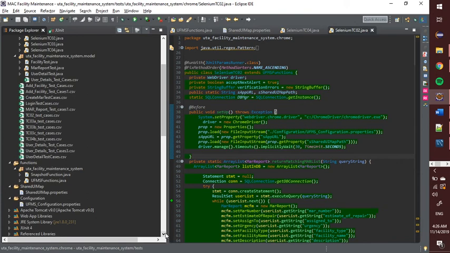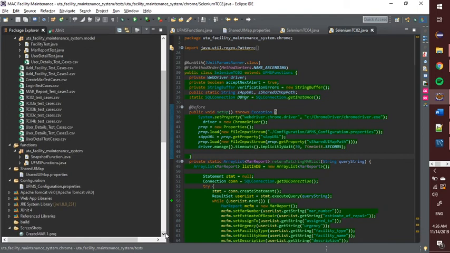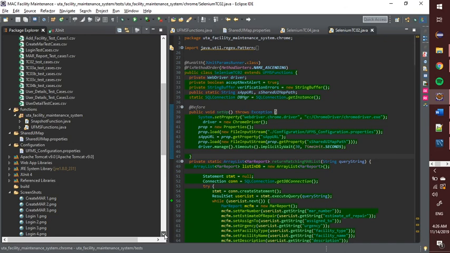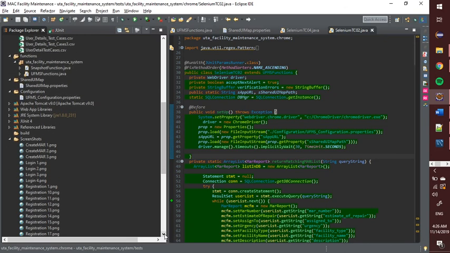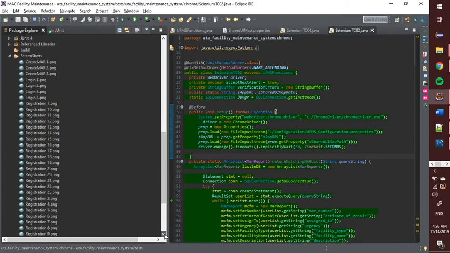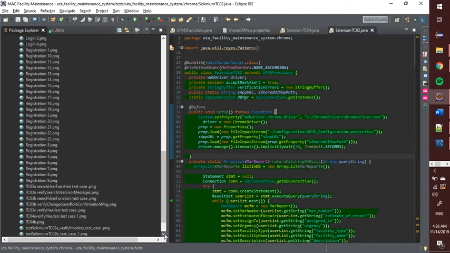So we could see that we have a functions folder, and inside the functions folder we have the snapshot function and ufms function.java, where we have the actual execution of our code. And then we have the shared UI map, where we have all the properties set up, and we have the configuration, where we have the configuration.properties. And there is also this folder called screenshots, where we have all the screenshots that we have recorded for each test case that we have run.